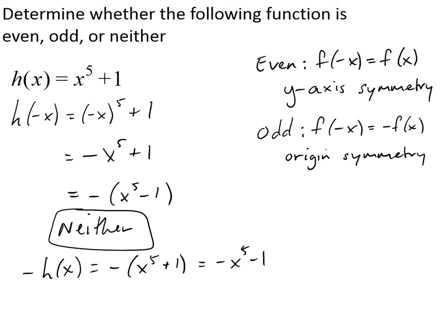And again, a shortcut here, because this is a polynomial, in that first term there we have an odd exponent. The second term doesn't have a variable, and so we can view that as having an exponent of 0 on the variable, since x to the 0 would be 1. Anything to the 0 power is 1. So we have an odd exponent of 5 and an even exponent of 0. So we have a mix of even and odd exponents, so the function is neither even nor odd.